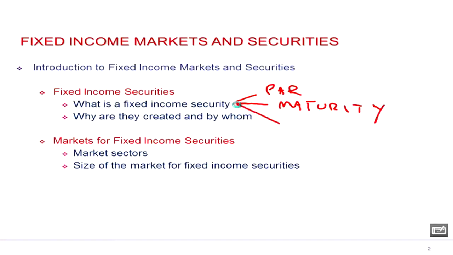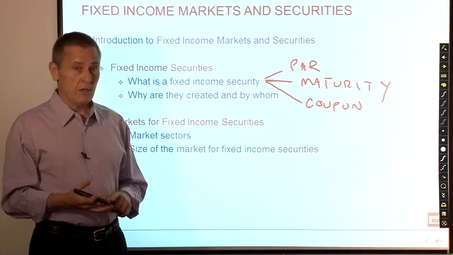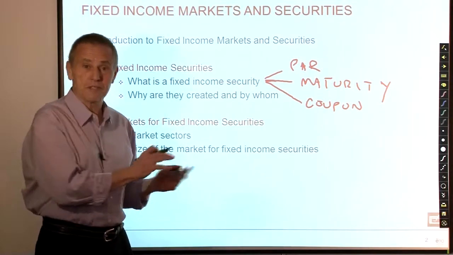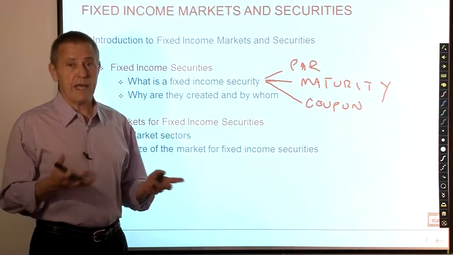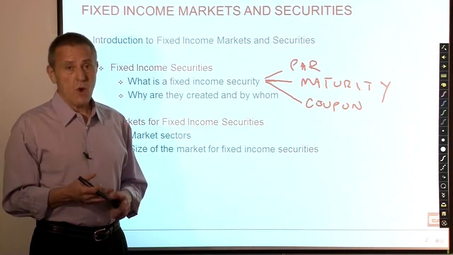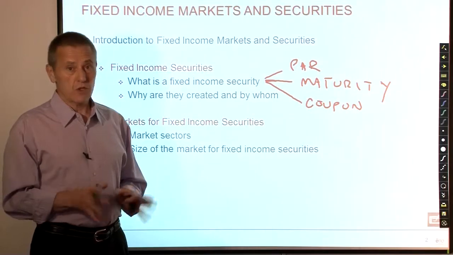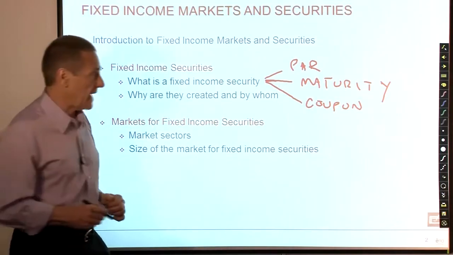Many people might think it's the coupon rate that's fixed, because many view the coupon as the income one gets from holding a fixed income security. And clearly many bonds have fixed coupon rates, but there are many fixed income securities that don't have fixed rates. There are zero coupon securities — the coupon is fixed at zero, but the point is there is no coupon. There are also floating rate or adjustable rate instruments where the coupon will reset at identified frequencies, or what are known as split rate or step-up coupons where the coupon changes according to some schedule. So while most bonds have fixed coupons, there are many securities that don't.